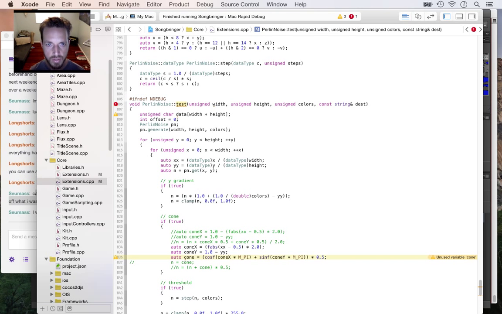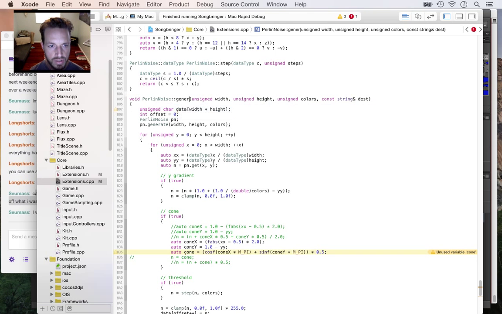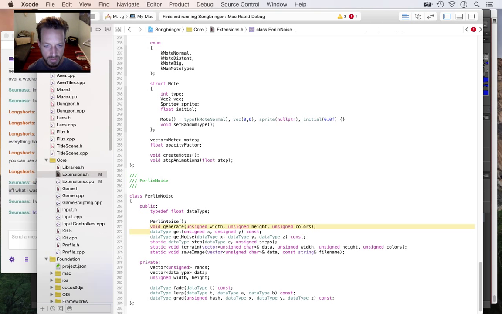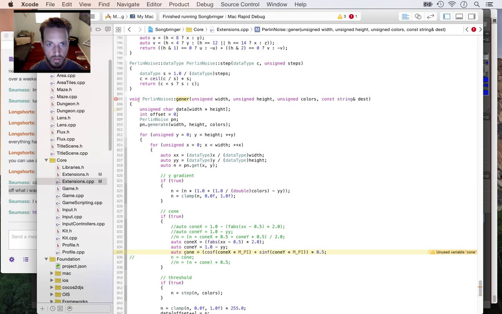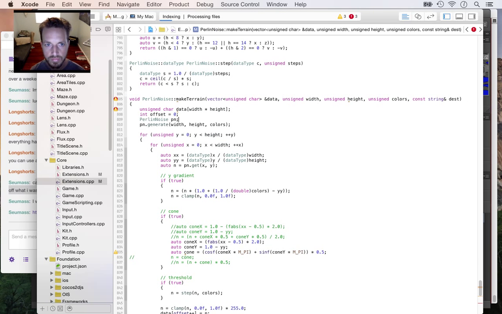Okay, so now we've got a generate terrain method. Actually, I'm just going to call it terrain. Yeah, generate terrain. I think it's so similar to this other one. This other method's called generate. I guess you could just call it make terrain. Whatever. Okay. Make terrain. Cool, so this is gonna be two separate methods.